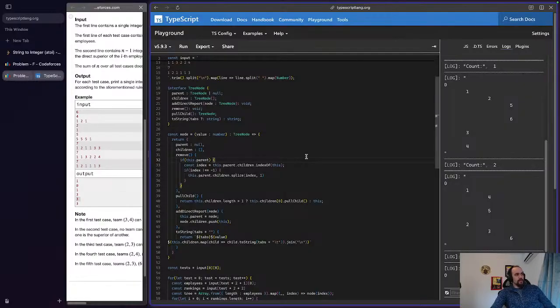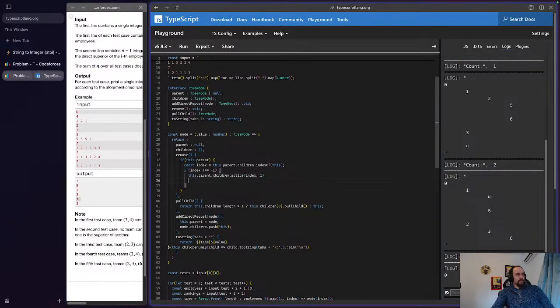And so when we remove, we've got to consider who we have pulled out. Who we have pulled out we need to remove, but we also need to say this.parent.children.push this.children.